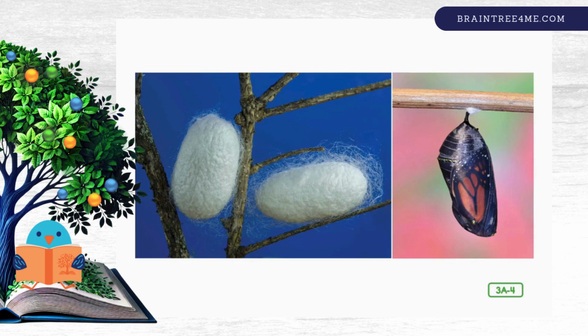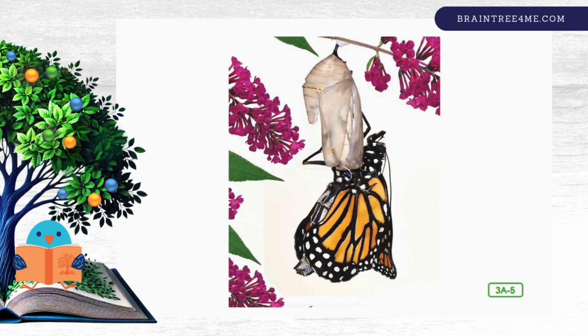Some insects have a soft cocoon for the pupa stage, and some, like the butterfly, have a harder case called a chrysalis. If you have ever seen a butterfly emerge from its chrysalis, you know how extraordinary it is to watch the first flutter of its fully developed butterfly wings. Its wings were completely invisible before it disappeared into its seemingly magic chrysalis. It looks nothing like it did at any of its earlier stages.